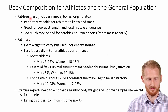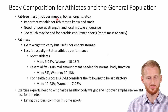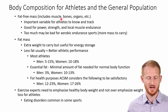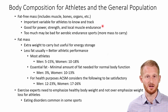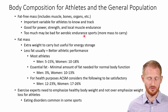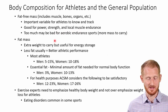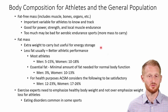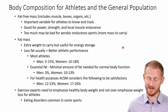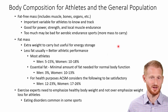Typically for athletes, having greater fat-free mass means they're going to have greater muscle — and maybe a little bit of bone, but mostly greater muscle mass. Athletes tend to want to increase their fat-free mass because it's good for most athletic events. It's going to be really good for power and strength athletes, as well as athletes that need a lot of local muscular endurance. It's not quite as good for endurance-based athletes like long-distance runners because it leads to additional mass they have to carry over the course of the race.